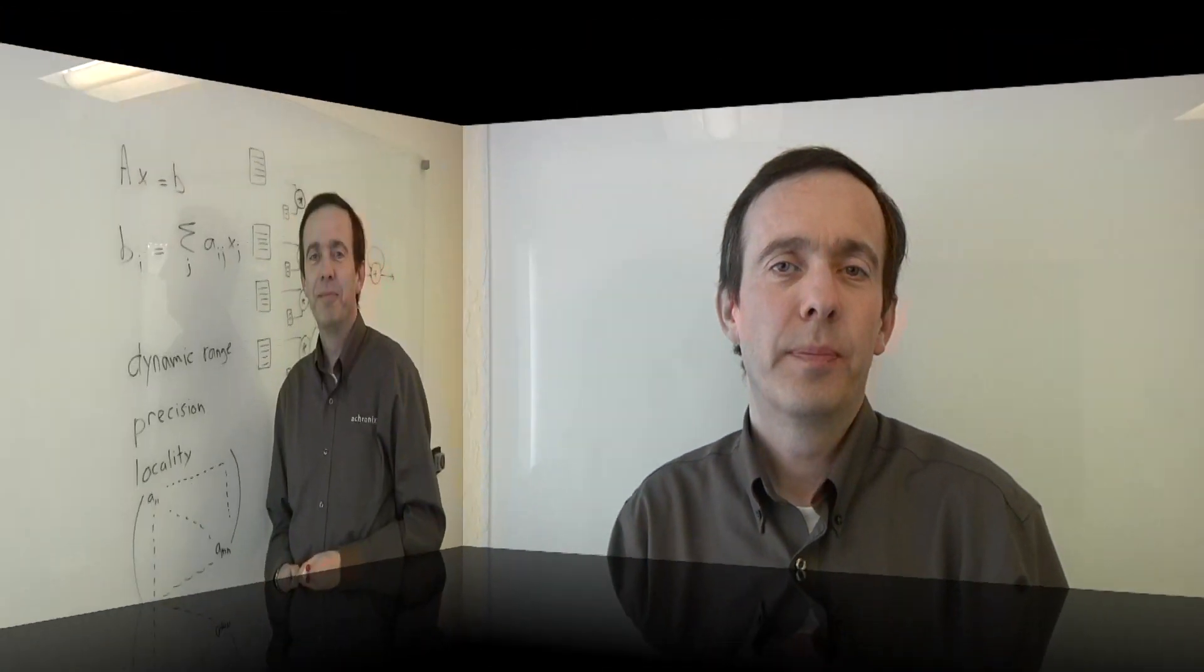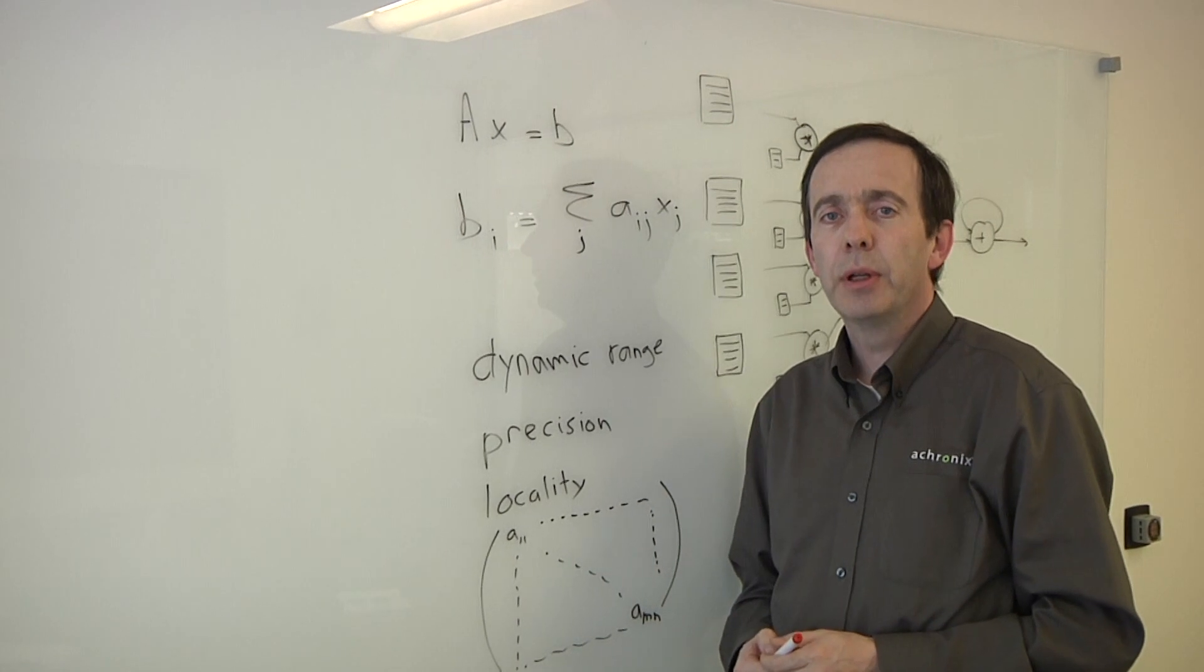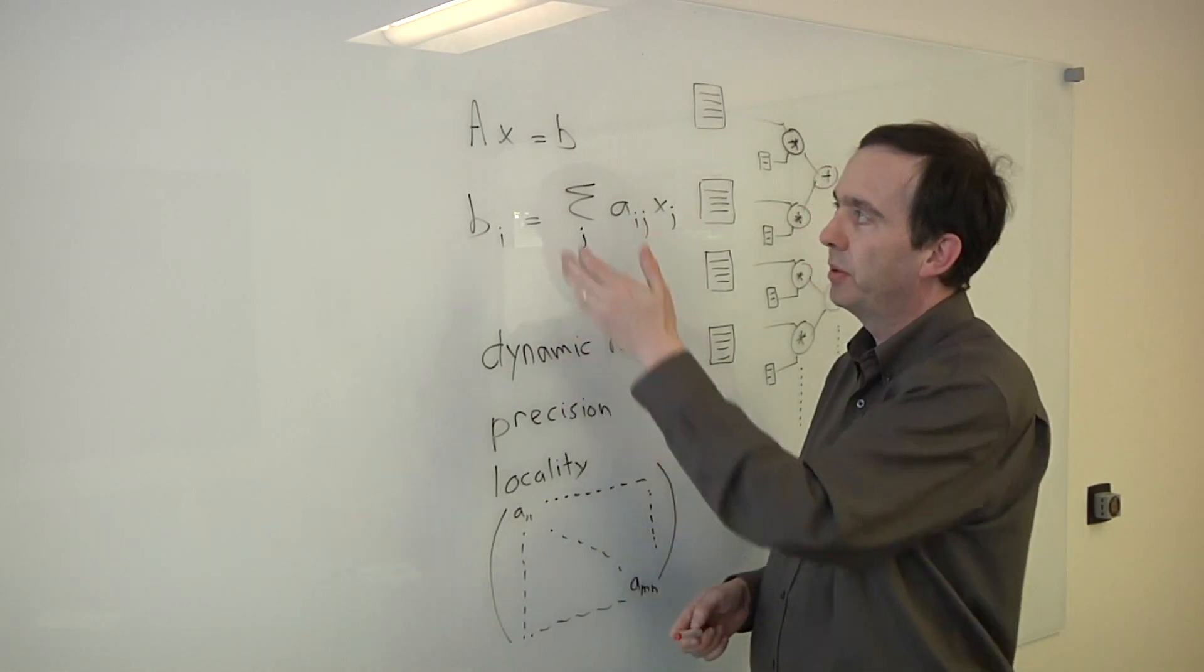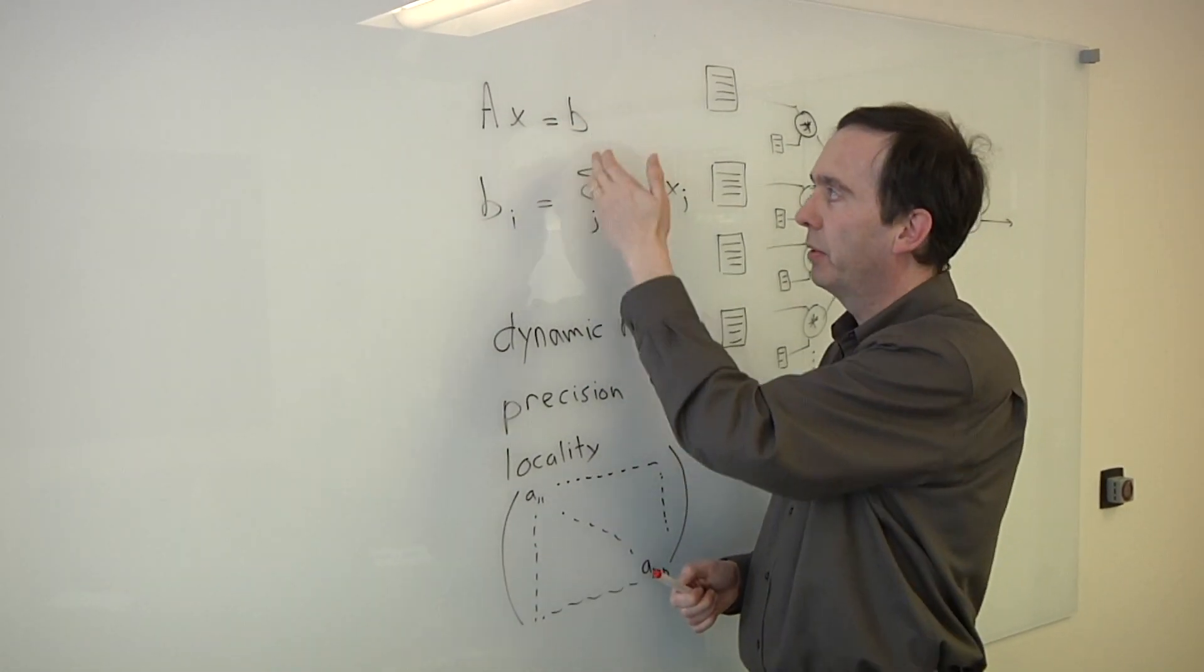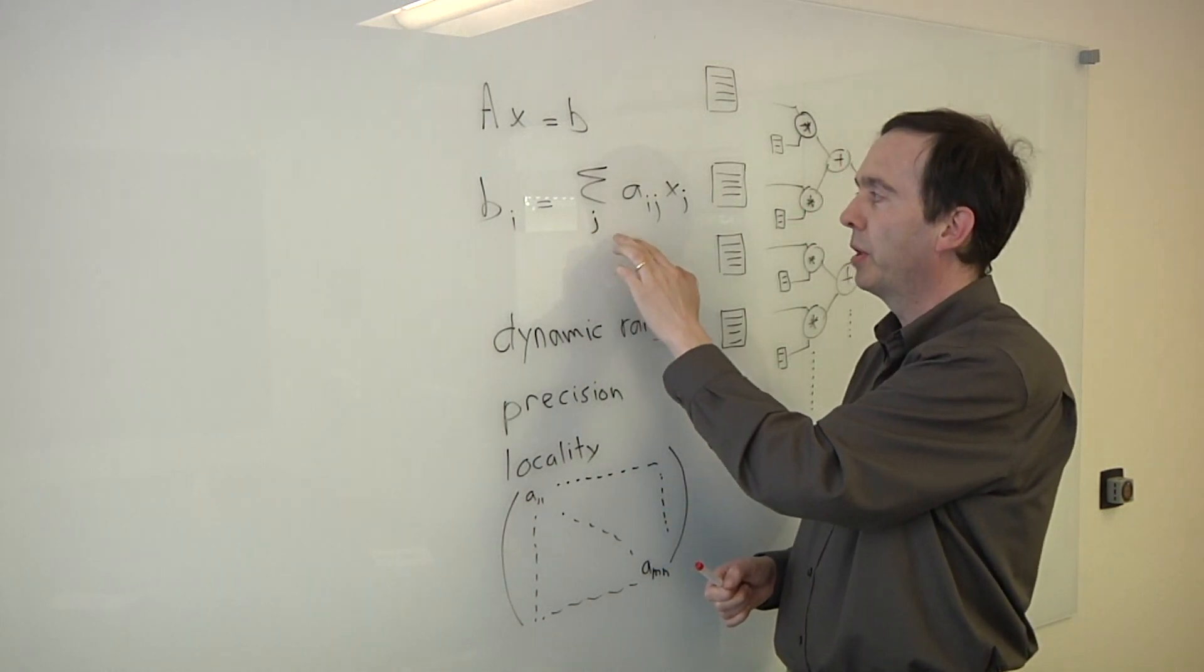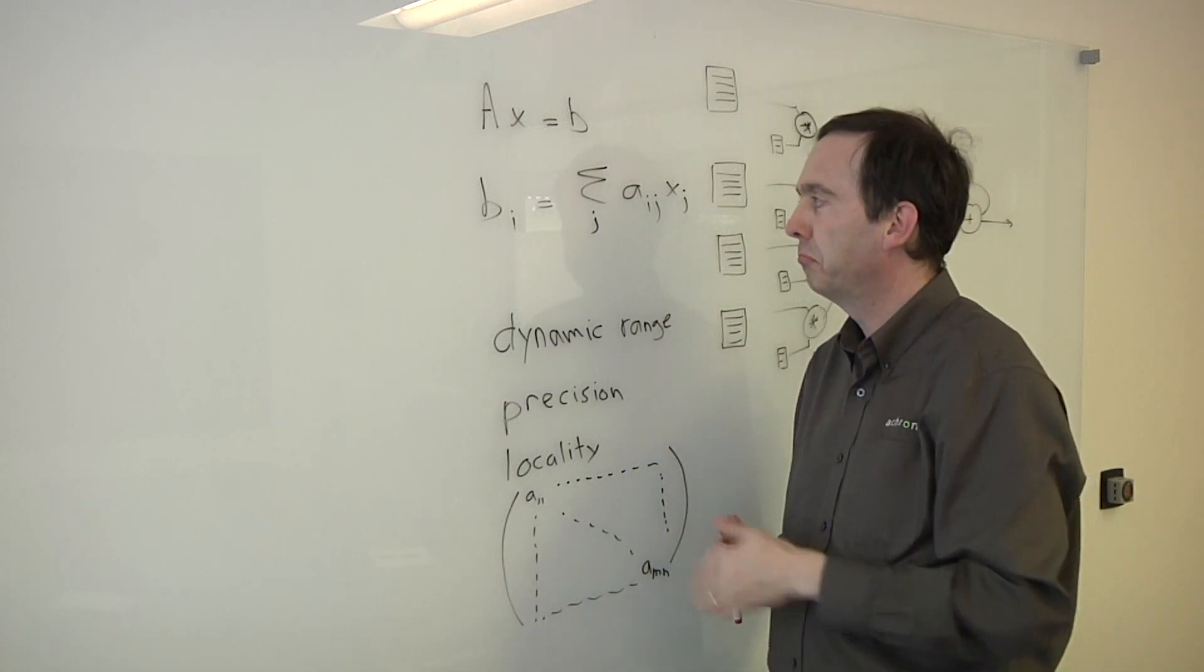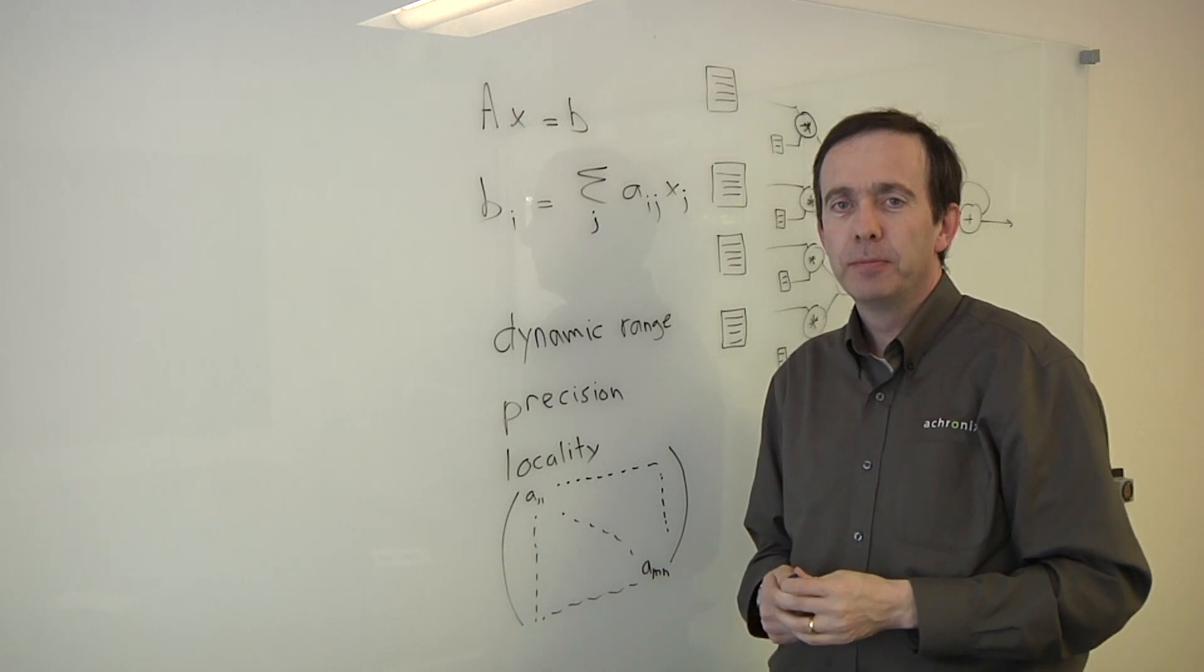Why don't you draw this out for us? Sure. So what are we looking at here? As you probably know, most of the workloads in machine learning are really doing matrix vector multiplication under the hood. As you remember from high school, probably matrix vector multiplication is written in shorthand form as Ax times b, where a is the matrix, x is the vector, and the result is b. And every element of the vector b is calculated just as a sum of products, where the matrix is being traversed and the vector is also being traversed in this way.